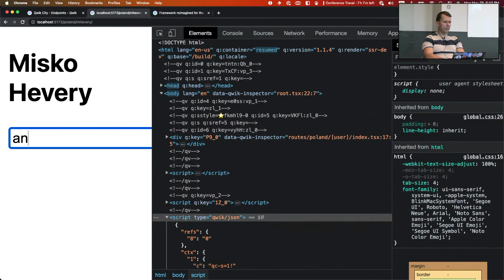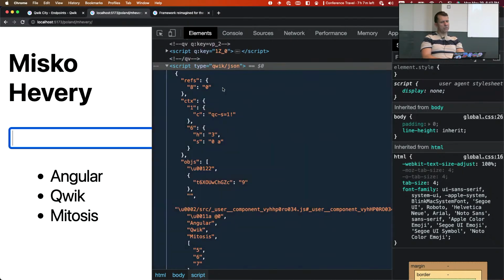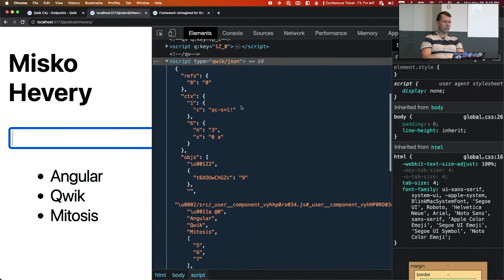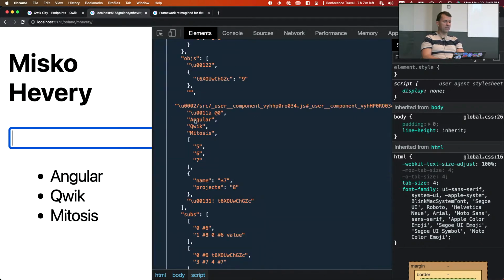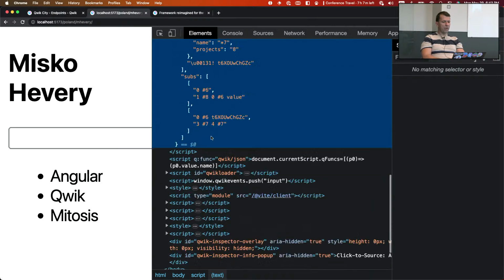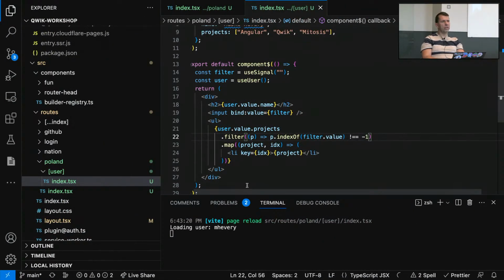So now, as you can see, it is interactive, right? As I type, it updates the list. But notice what happened automatically: when the script serialized, it serialized a lot more information, because now the page is interactive, so the state has to be serialized. Specifically, Angular, Qwik, and Bazel had to be serialized inside the state of the system. And of course, we have to have the Qwik loader present. But notice that as a developer, I didn't have to do anything different.